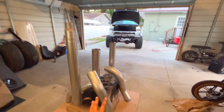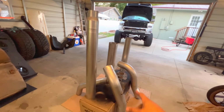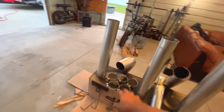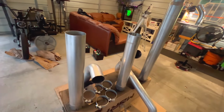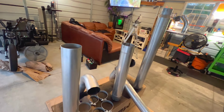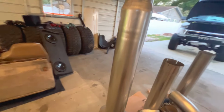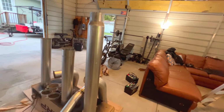So I just got done wiping it down with acetone. It is completely fresh. I got the clamps sitting over here, wiped those. I've got the hangers over here, I wiped those, because all this stuff, well, at least the hangers will start to rust and degrade. The clamps and stuff, I would assume as well too. So all the fingerprints and all the grease and everything is off of them, thoroughly cleaned with the acetone. And now I am going to go ahead and I want to put three coats on this as well. Same thing that we did with the tip.